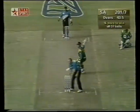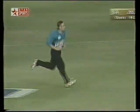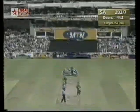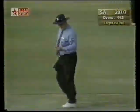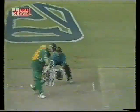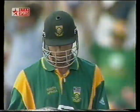Hasn't hit that one properly. Whoops, Shafiek Abrahams is down, and they decide to stay with just... Shafiek goes over the top, and he might have got it. No, he hasn't. Yes, he has. Astle couldn't quite stop it. So that's a very good blow from Shafiek Abrahams. He'll be looking towards long on, I'm sure. He's hit it beautifully, and it's gone for 6. That is a terrific blow.